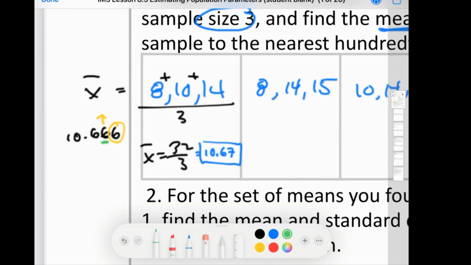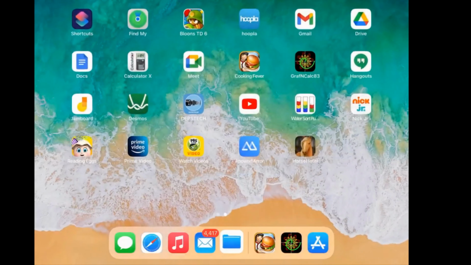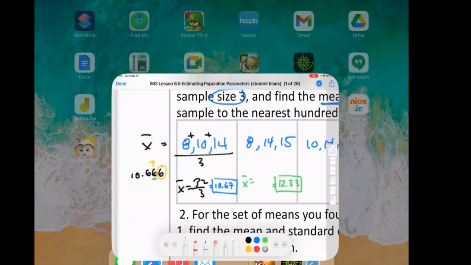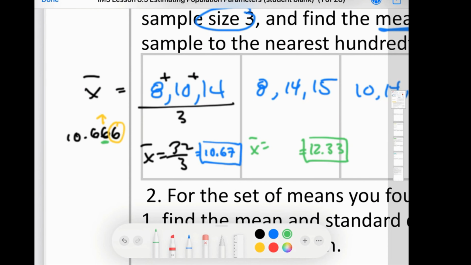Now, even when you're doing your calculator commands, I saw in those who turned in their work last week, you might want to still kind of show a little bit of work. And all the work you need is actually still in your calculator. Let me show you. Summation x is underneath x bar. It says 37. And that basically means 8 plus 14 is 22, and 22 plus 15 is 37. So you have 37 divided by 3. That is sufficient math work to let us know that you didn't cheat. You at least understand how to find the average.